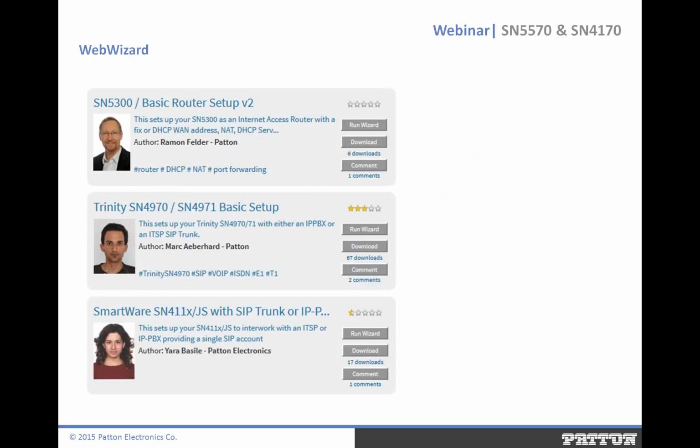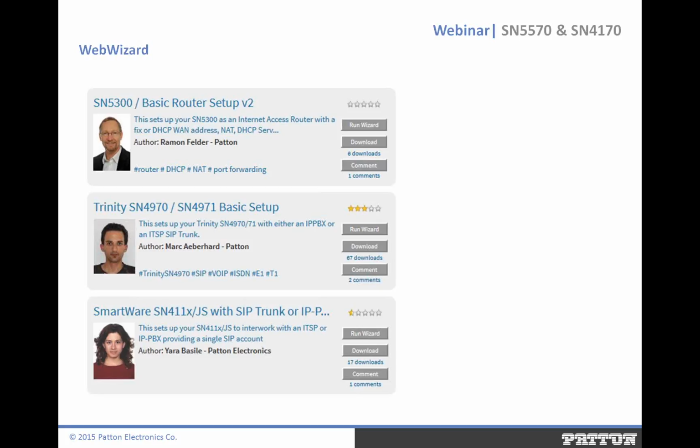So how does it really look? Let me ask Mark: to be a creator, what do I need to know? To be a creator, one thing you would have to know is the config structure, whether it's Smartware or Trinity. As both are pretty similar, I would say some basic XML scripting knowledge would be good. However, it's not a must requirement. We also have a config guide on our website where it's explained really step by step, easily, how such a web wizard can be created. Okay.